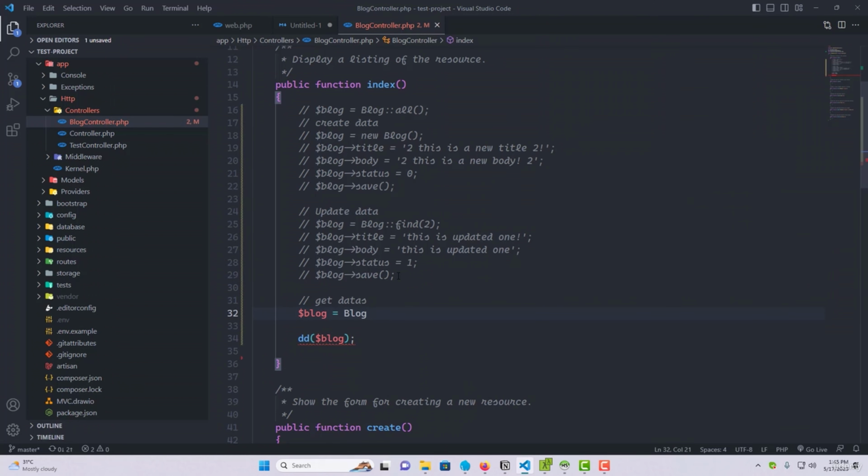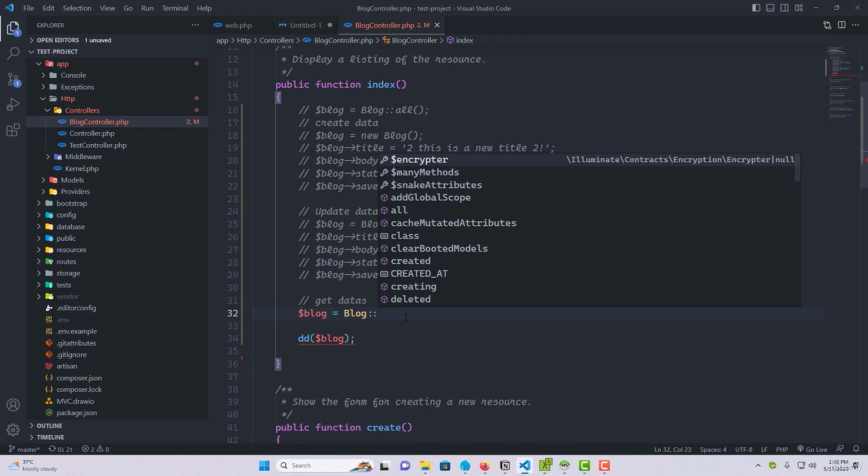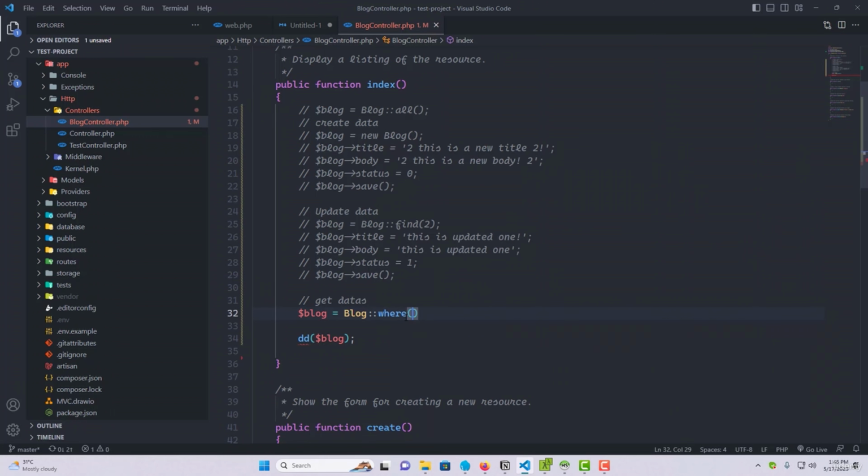Now suppose you want to grab some data conditionally. So you know that in MySQL we have lots of conditions like the where condition. So also in Eloquent we can use the where condition, and we have a vast array of conditions, some custom, I mean inbuilt conditions in Laravel that we can use. For now we'll just be seeing the basic one. To use a where condition, I will add here colon colon, and I can say where. Okay, I'll call this where method. In here I have to add the condition.